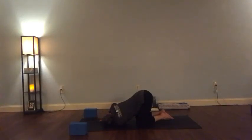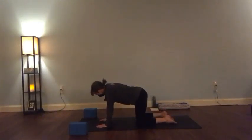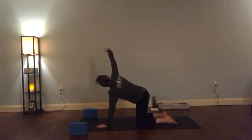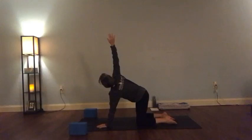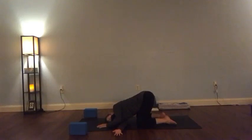And then left hand is going to come in front of your face so you can press your way right on back up to all fours. And this time look left and let the left arm come on up and higher if you choose. You know that depends on your shoulder. And then as you thread the needle with that arm coming on down to the side of your head, you decide, do you want to keep your hand by your face? Does it feel good to stretch it long overhead? And then just release here into between the shoulder blades on your back. Good. One more breath.